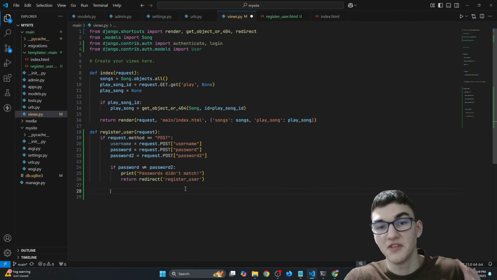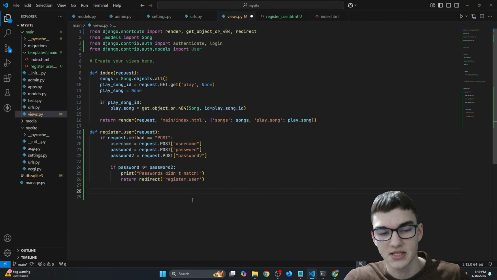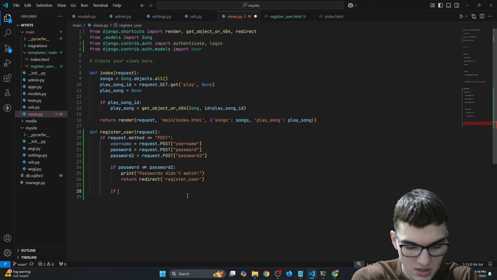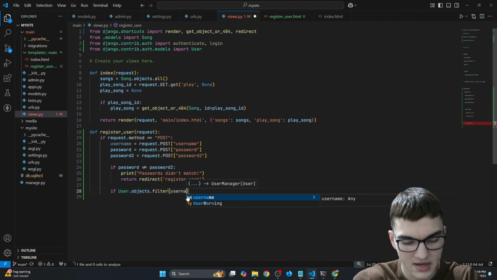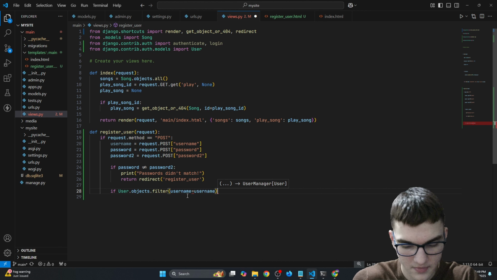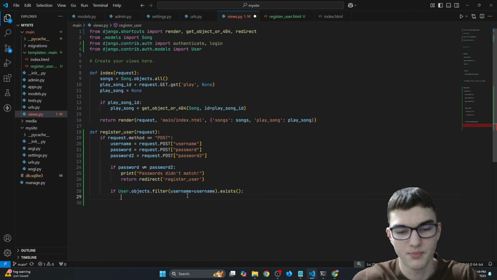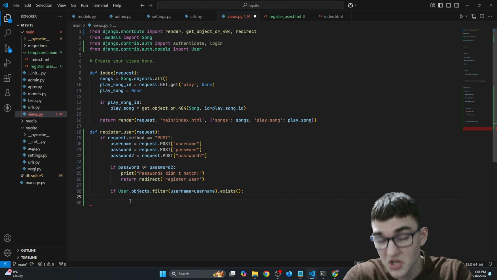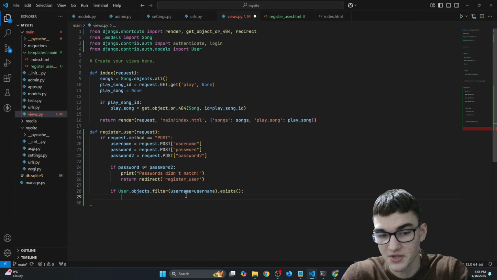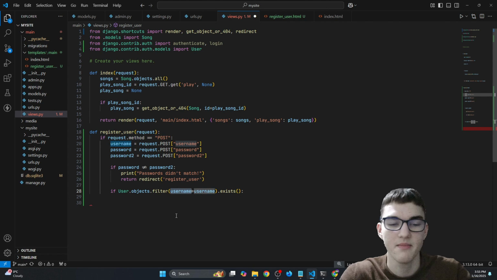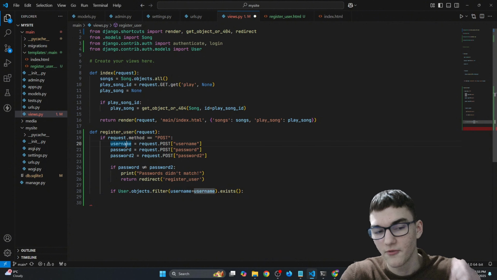Now we want to check if the user already exists in our database. So to check that, we want to type if User.objects.filter and then username equals username dot exists and the brackets. Alright, so what this means, so we are checking if the user we imported right here from the Django models is, we are filtering first of all through him if the username from our posted data already exists in the database.